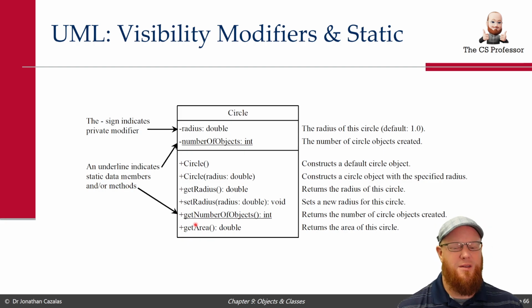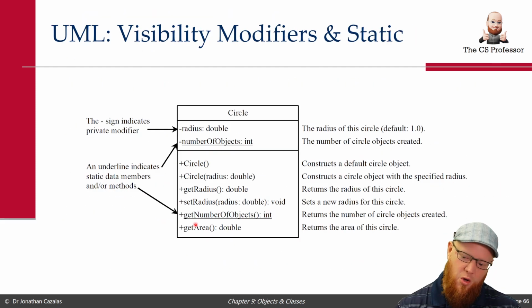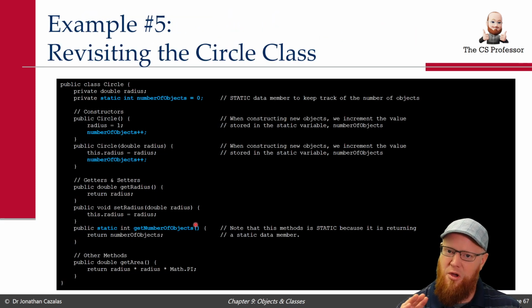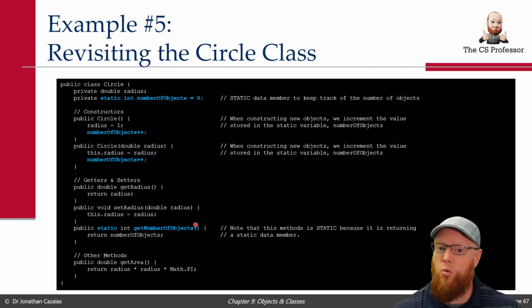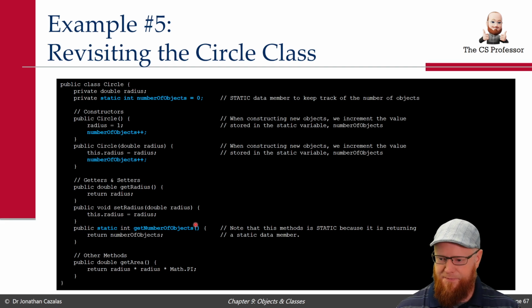Now, that might be a bit confusing. Going back to when I said we can have static variables, why would we need them, or what would be the use of a static variable? When would we want a variable to be shared by all of the objects that we create from a particular class? What's the value? When would we want that? We're going to go over a nice example right here, and then we're going to code one up using that student demo example that we've coded together already.